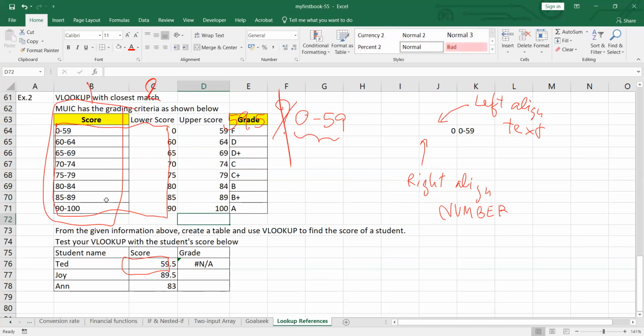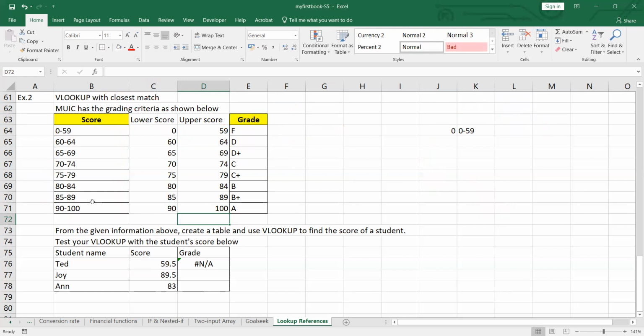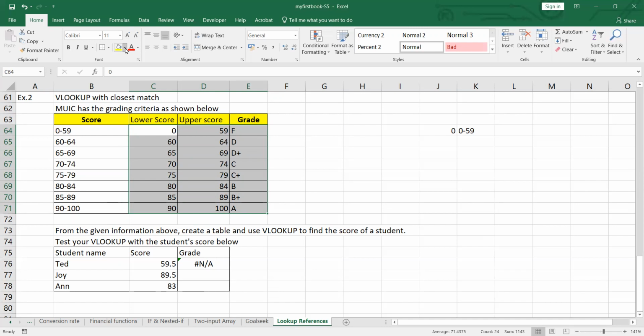And the column that I really use will be this column, just this. I cannot use the first column because the first column is just text.